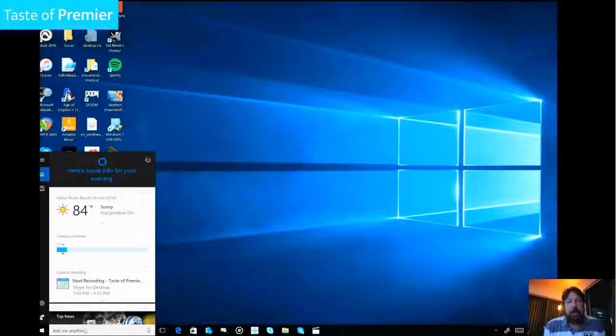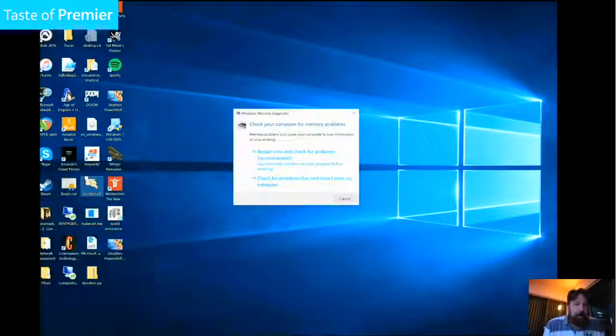It'll find things like stuck bits, etc. So if you've got a box that's blue screening frequently, and maybe in different places, different applications with different stop codes, it might be worth running the Memory Diagnostics tool just to check things out. So I'm going to launch it. It's just a Windows app. If I select Restart Now and check for problems, it'll restart my box, and it'll scan memory.